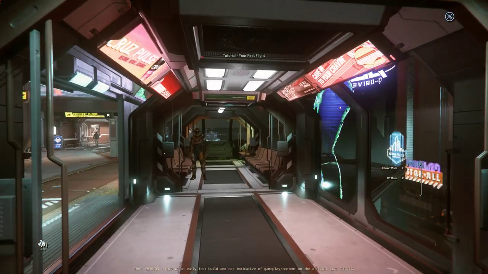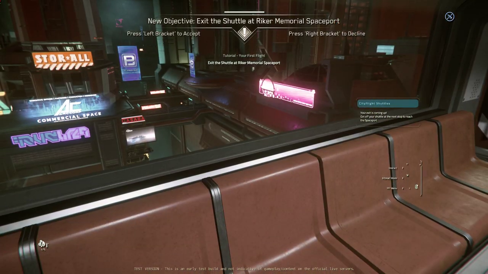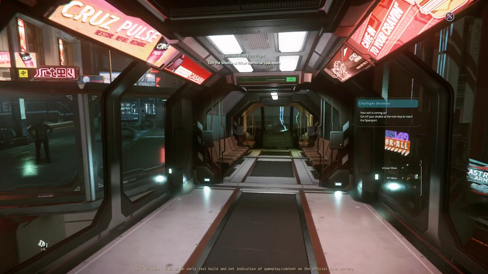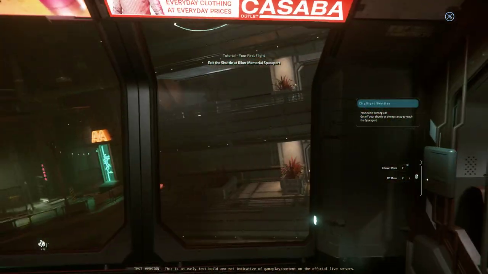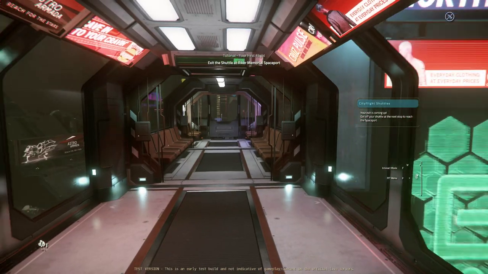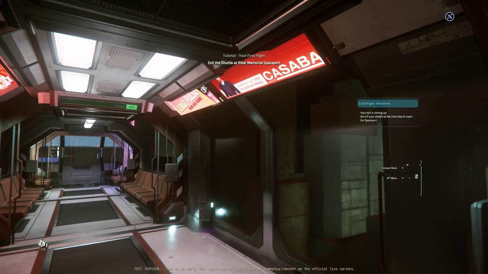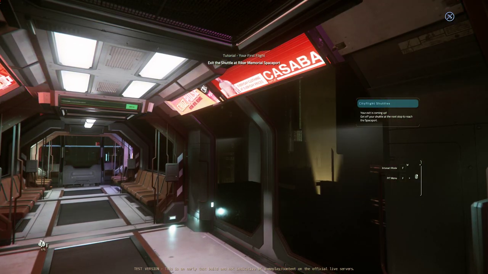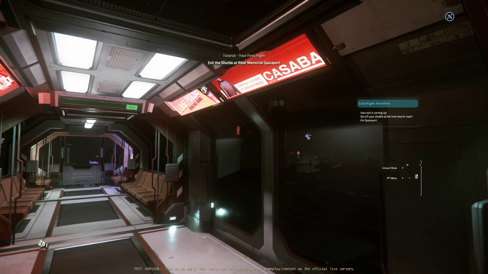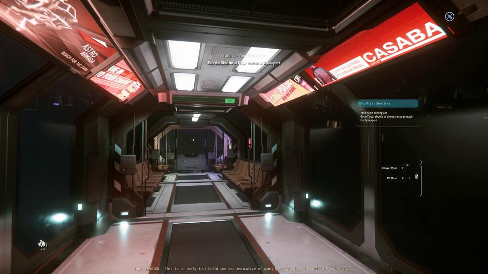Alright. Tram now leaving the station. Your first flight ahead. Exit the shuttle at Riker Memorial Spaceport. They should tell you when to exit, because it might not be totally clear when you need to jump off. Another lag spike. Your exit is coming up. Get off your shuttle at the next stop to reach the spaceport.